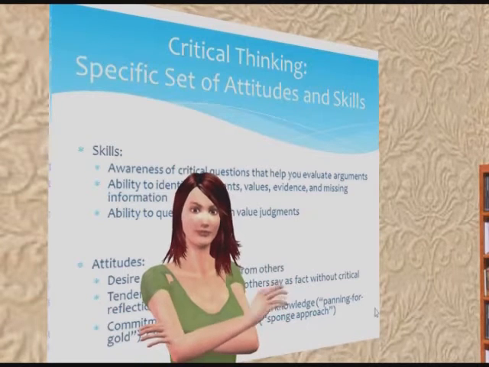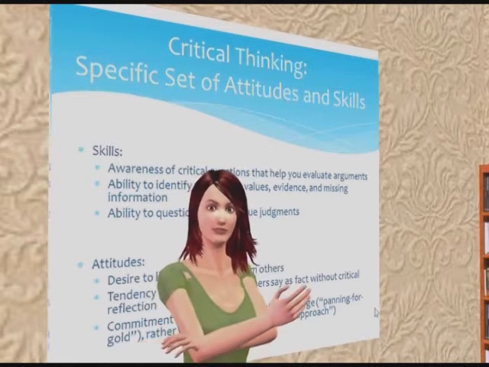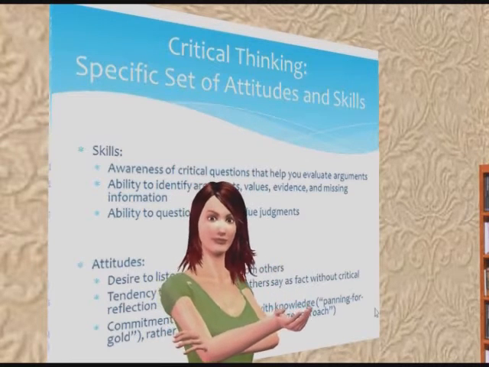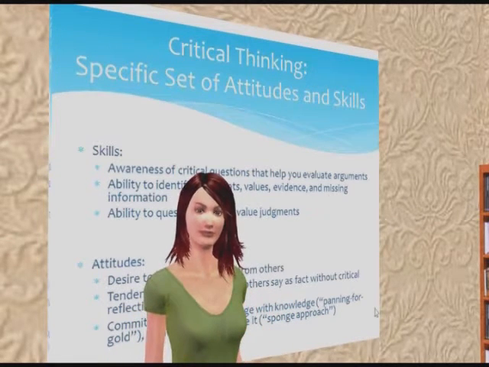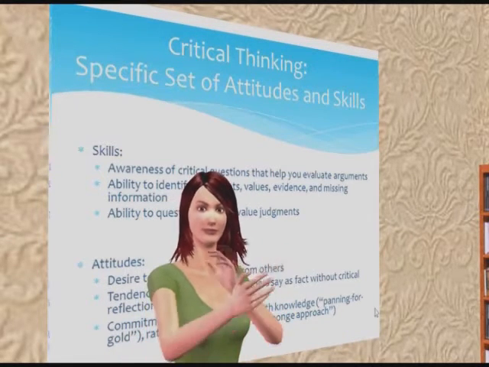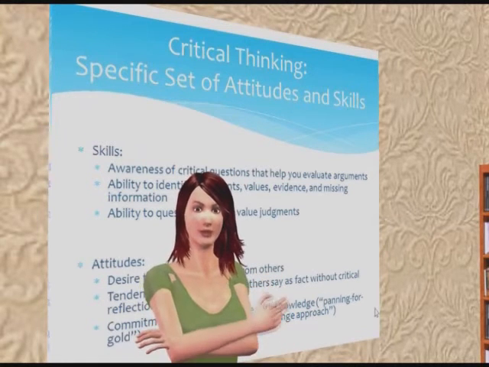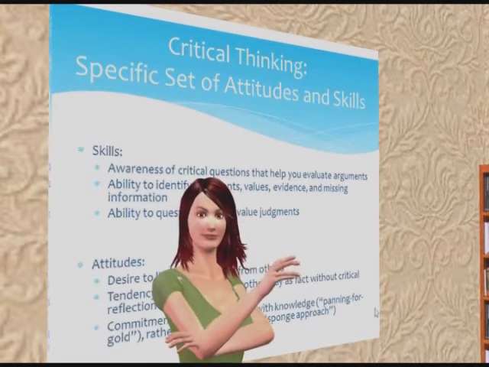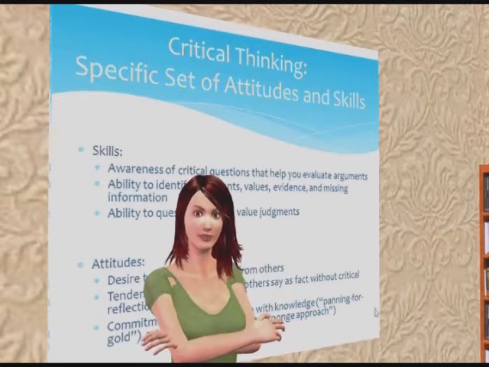The last skill is the ability to question our own things that we value. Do we value individual freedom? Do we value things like social justice, right? And it's not only about being able to identify our own values, but to question them and to really think critically about how they affect how we see this world, where we're constantly needing to make a lot of well-informed decisions.